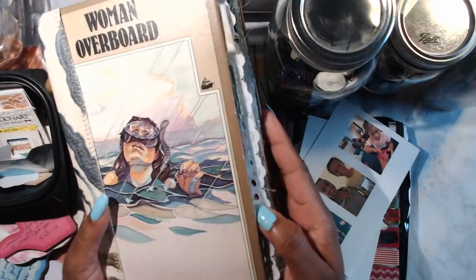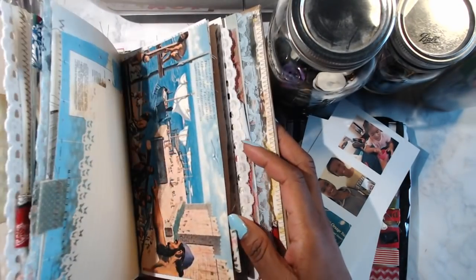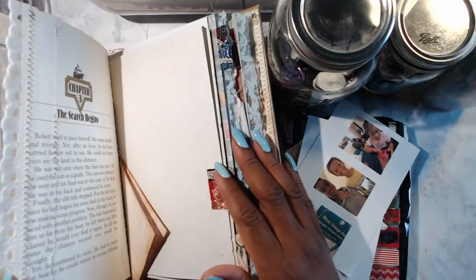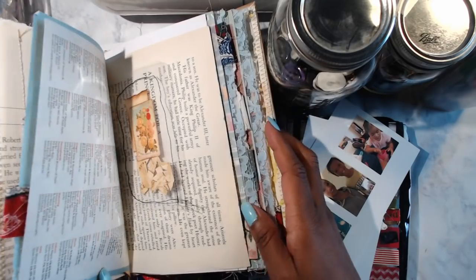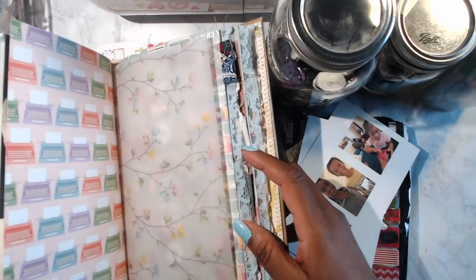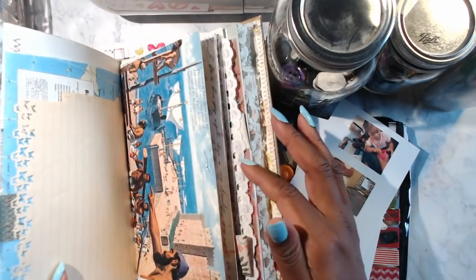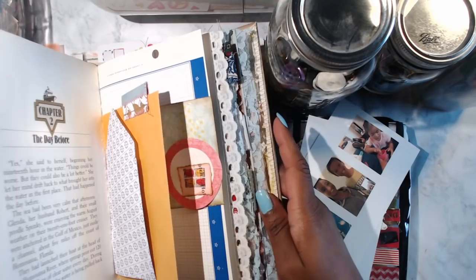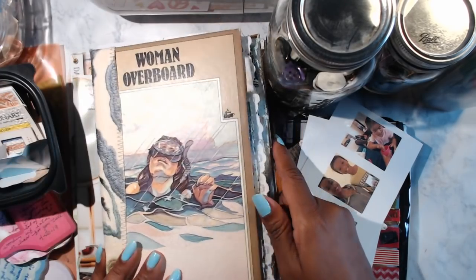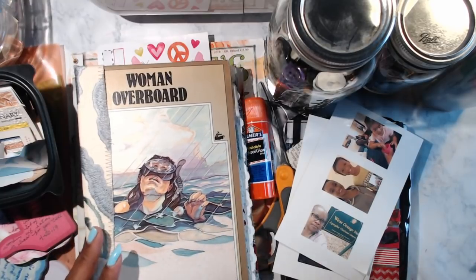So I have not started in this junk journal because I wanted us to journal together. But if you haven't seen me make this, there's a playlist below so that you can check out how this was actually made. It is a tutorial, and I go into detail as to how I made the whole thing, from the router to the tutor, from the cover to the signatures, and we've been making ephemera like crazy.